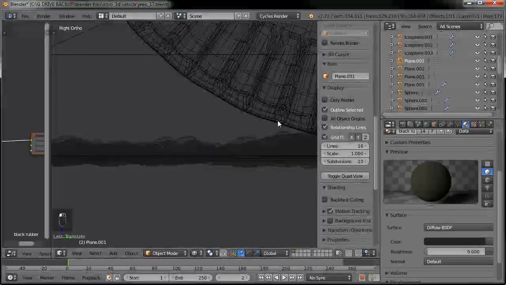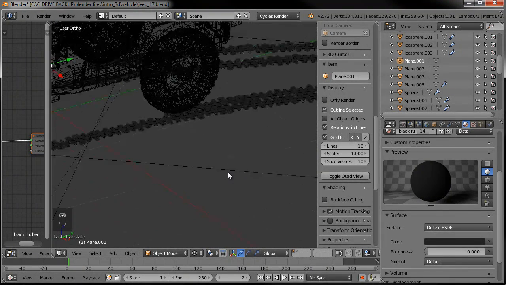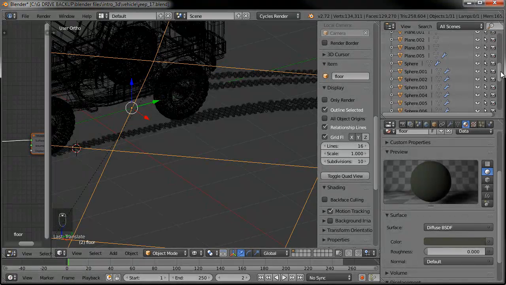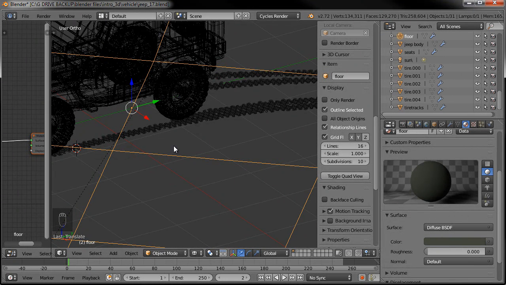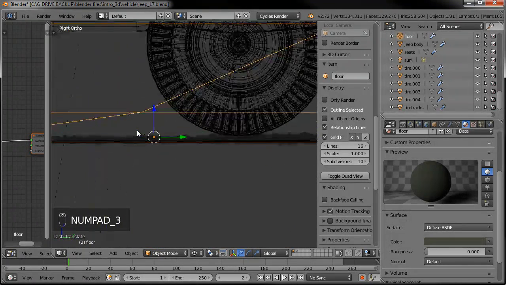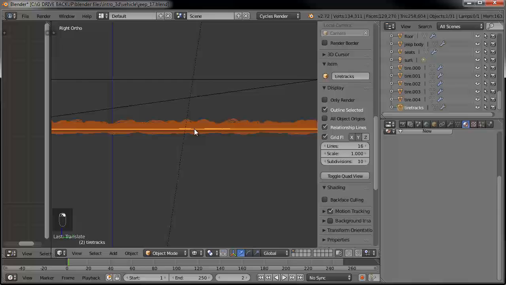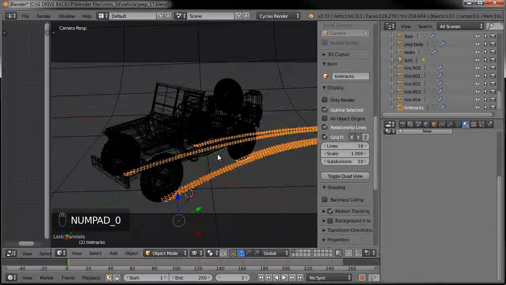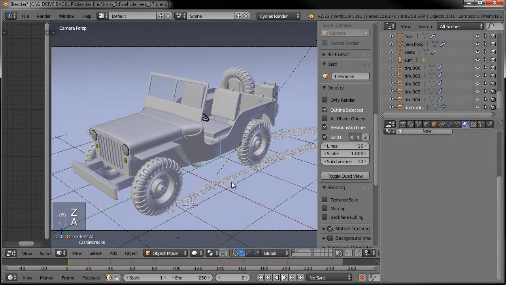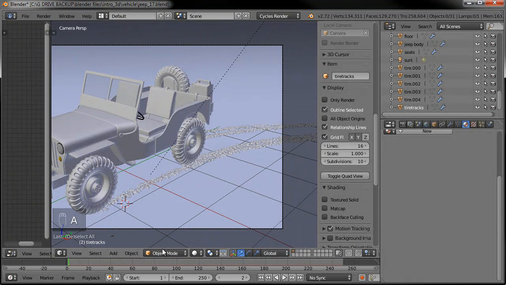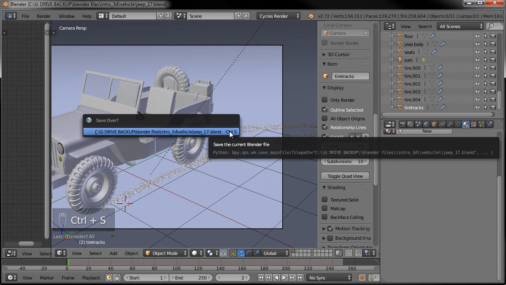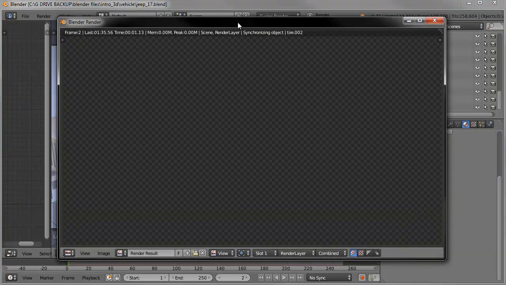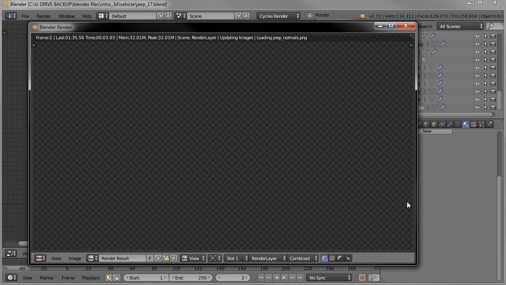And let's see, what's the ground plane? Is that... That's that one. Where is it at? The floor. Okay, that makes sense. Okay, so the floor is that line there. So if I grab the tire tracks, move those down a little closer to the floor. There we go. We'll have some of the mud going actually through the ground plane, but that'll help things. I mean, it'll help flatten it out on the bottom and make it look like it's flat on the ground. So that's that. So we'll go ahead and save that. And again, I'll go ahead and render and pause recording, and hopefully this time it'll look nice and pretty once we get done completely. So stand by and we'll come back with the final render.